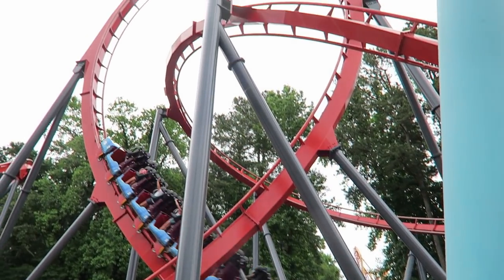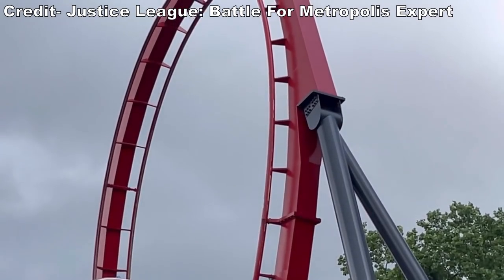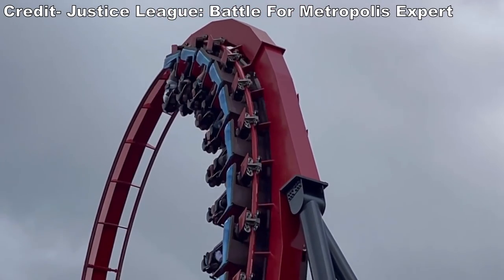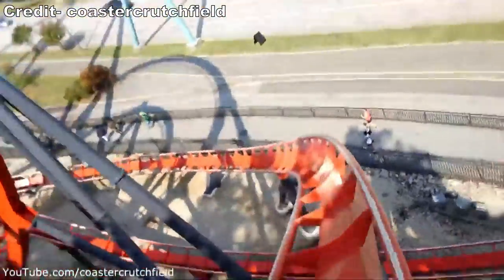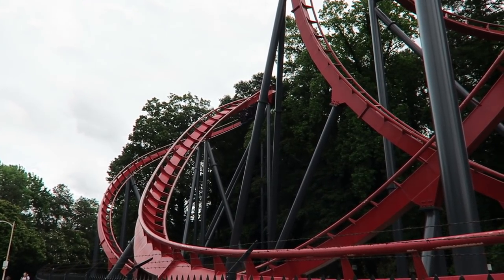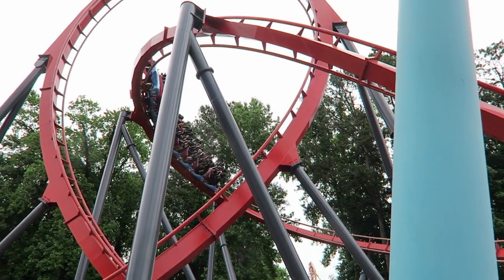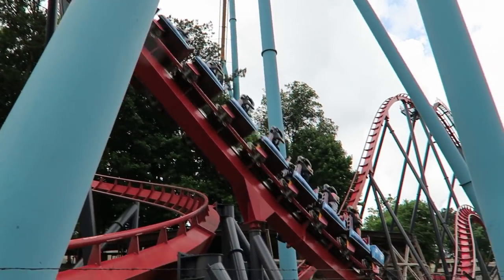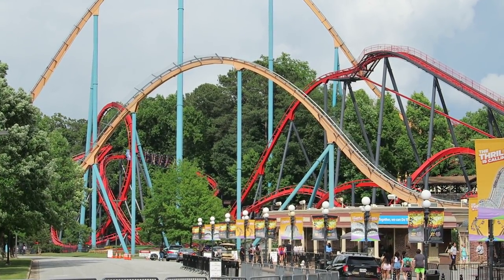The drop is followed by the first inversion — an 81-foot or 25-meter tall vertical loop. It's not that much shorter than the drop, so you slow down quite a bit at the top and get some hangtime. That's a pretty cool sensation in the standup position. You then get some positive Gs in the valley, maintained all the way through the subsequent turnaround — and this element is a greyout moment for me because the Gs are sustained for so long. That's followed by a 360-degree upward helix, which doesn't do too much in the force department, but it's still mildly dizzying — especially if you're coming off a greyout from the prior turnaround.